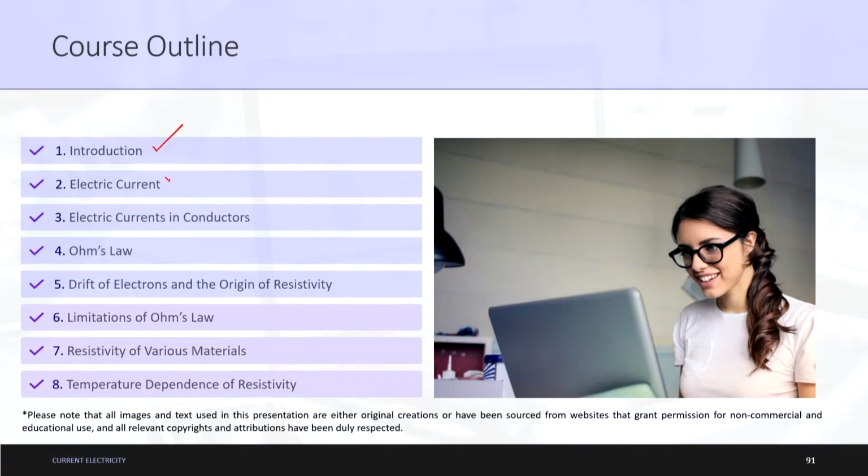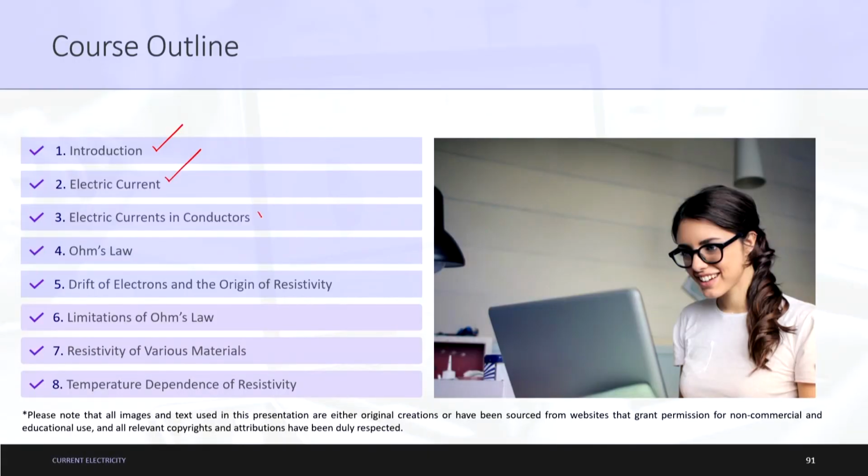Then the second part, in concept of electric current, we understood the basic mathematical formulation of electric current. Let us suppose there is an area A through which charges pass from left side to right side, and in time t the charge q goes from left to right. Then the electric current is defined as q by t. In the infinitesimal method, this is the limit delta t tending to 0 of del q upon del t, which is defined as electric current.